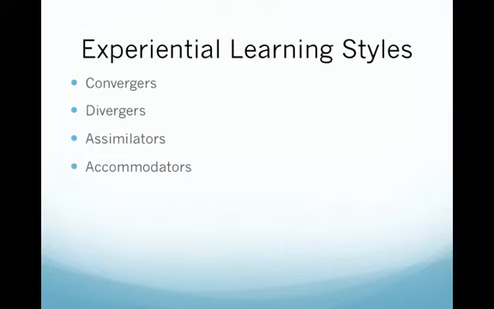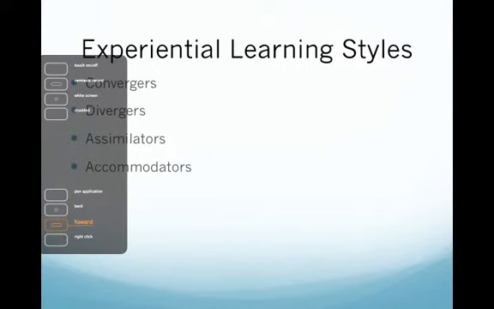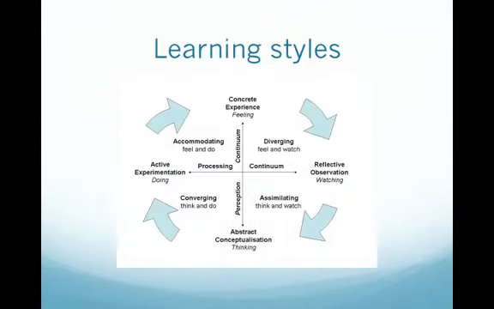Experiential learning styles. Whenever we look at experiential learning styles, we have convergers, divergers, assimilators, and accommodators. All of these are good to know, especially whenever we're trying to teach someone a psychomotor skill. So this is an overview of this type of learning style: assimilators, convergers, accommodators, and then divergers.